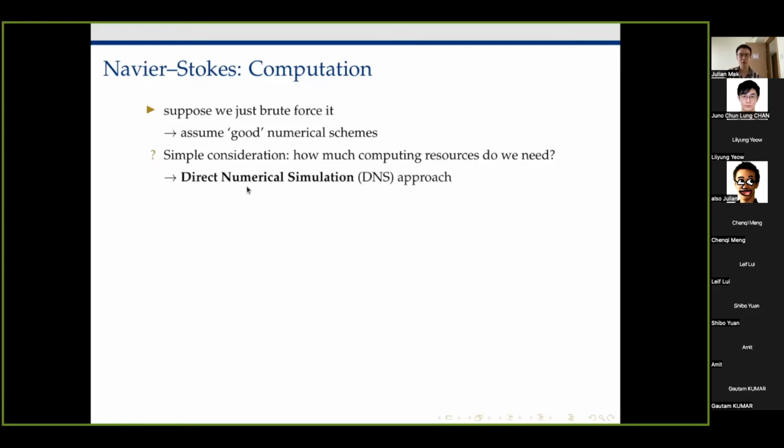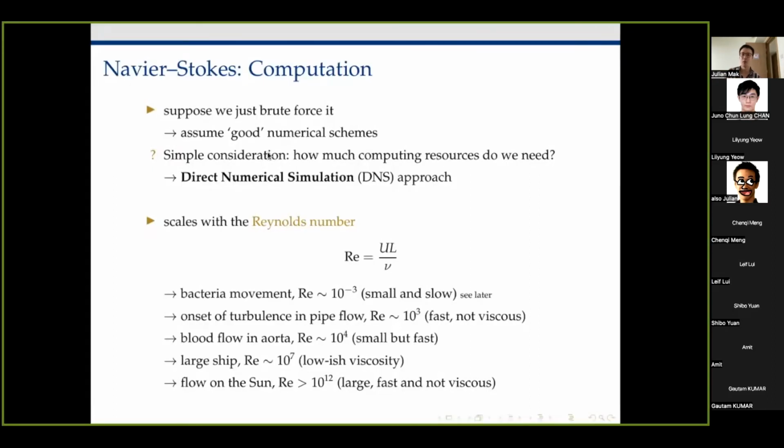Okay, so in the Navier-Stokes problem, if you non-dimensionalize it, which is usually a sensible thing to do, you want to non-dimensionalize it to get the key parameter. But it's not the individual parameters you care about, it's a combination of parameters you usually care about. The most fundamental one is really the Reynolds number. So the Reynolds number is some sort of velocity scale times length scale over the kinematic viscosity, so it's a measure of viscosity. The upshot here is that a small Reynolds number means viscosity is important, and a large Reynolds number means the inertia terms are important. And the dynamics really depend on the Reynolds number. So if you're dealing with things like bacteria, it's a small Reynolds number.